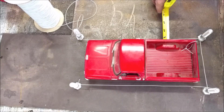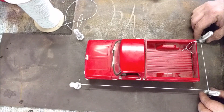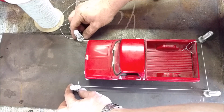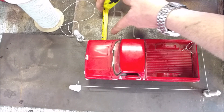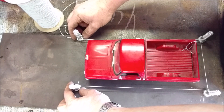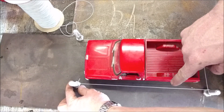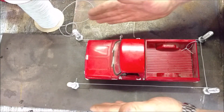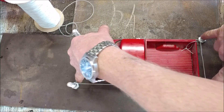Then we're going to shim them to the vehicle. Start on the back — say this side is three-quarters of an inch away and this one's only a half. So we shift everything over, but now it messed up our lines, so we shift the front over as well and measure off the center of the front axles. You'll have to do it quite a few times because when you move one string in, it actually moves the back a fraction. But just keep doing it — it doesn't take that long — until you get perfectly square.